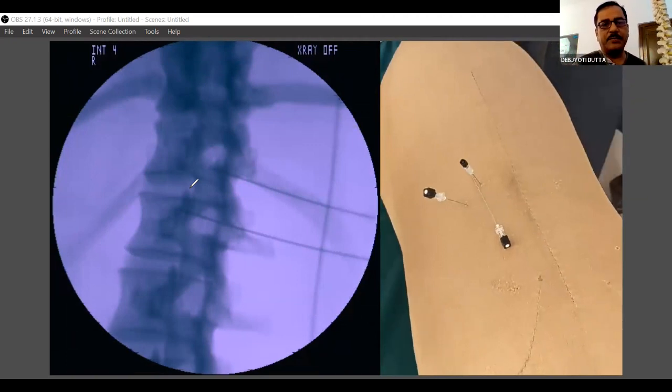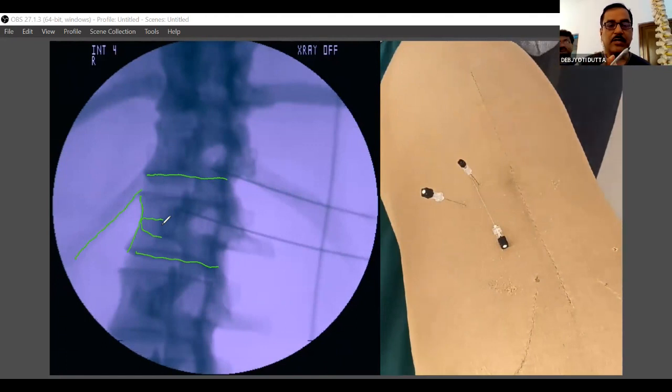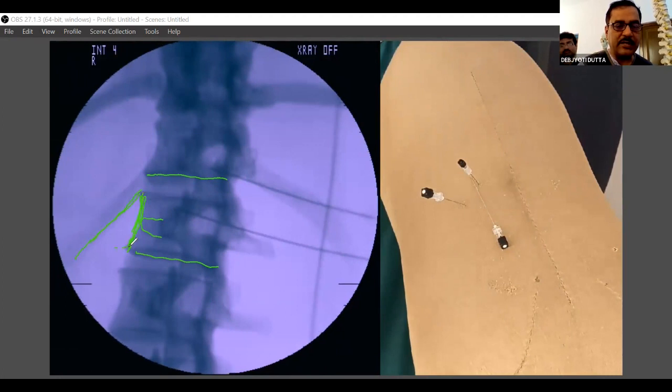So what I have done is I have made this end plate parallel, squared. This is the 12th rib. This is the lateral border of the vertebral body. The transverse process is here. It is buried within the vertebral body. The transverse process is no longer visible. It is overlapped. So now you can imagine a triangle here. One side is bounded by the lateral border of the vertebral body, one side by the lower border of the rib, and the base is imaginary. It is open. You draw a line, imagine there.